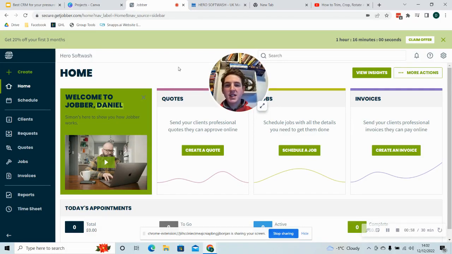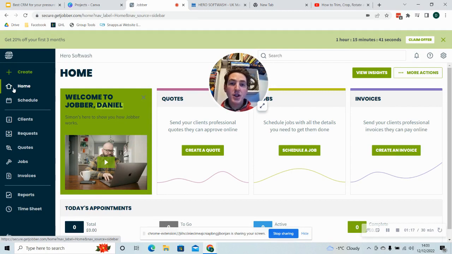So basically, a CRM is to capture information about your customers, and it becomes like a diary and a schedule and an invoicing and accounting tool all in one. So what you're going to need to learn is first how to capture the information from your customers, because it's a customer relationship manager.